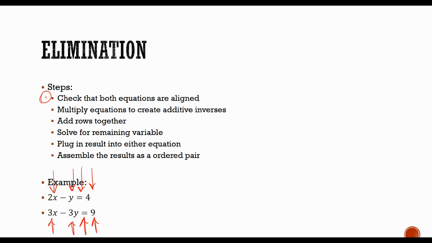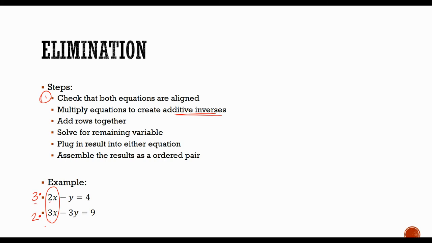So then we're going to be looking at each one of these, and we're going to try to create additive inverses. What that is, it's the same number in front of the variable with opposite signs. So additive inverses would always add up to 0. So if you're looking at our x's in the front, we have 2x and 3x. We want them to be the exact same number, just opposite signs. So the easiest way to do this when you have different numbers on them is to crisscross. So if the second row starts with a 3, we're going to multiply the whole top row by 3. And if the top row starts with 2, we're going to multiply the whole second row by 2.